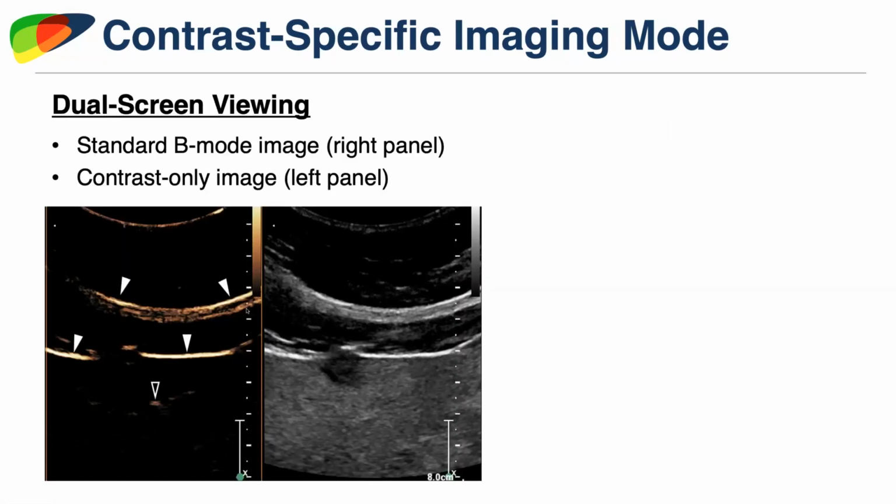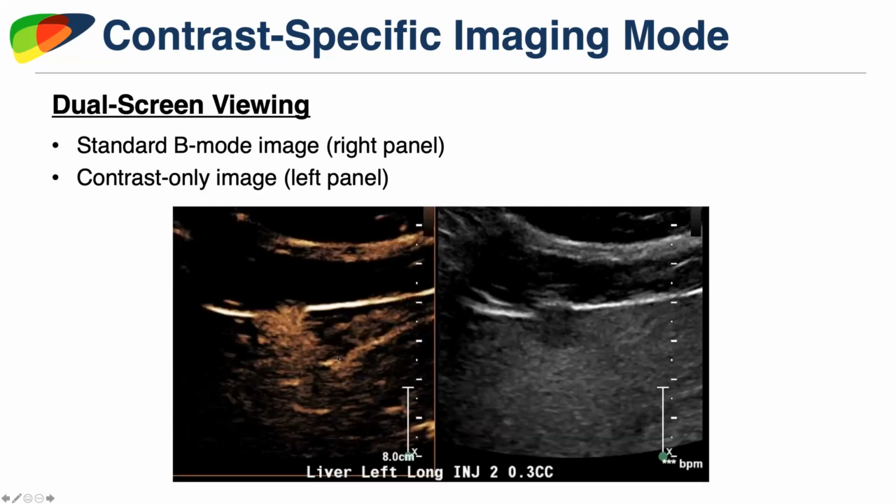Before you give contrast, in this dual imaging mode, where you get your standard B mode on one side and your contrast mode on the other, and before you give bubbles, most of the image will be black, and that's normal. Really, you only see signal from very high reflectors, such as subcutaneous tissues and tissue interfaces. Once you give bubbles, though, then hypervascular lesions will obviously light up. In this case, this was a small subcapsular FNH in this patient with a history of endometrial cancer.